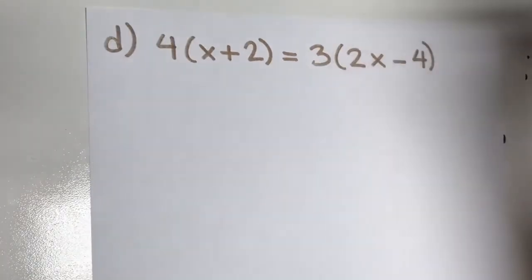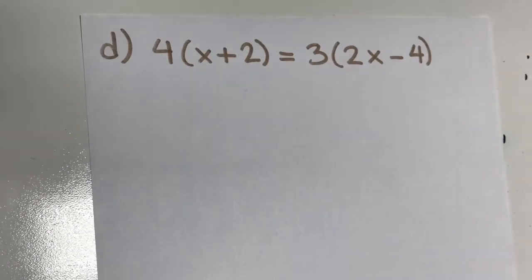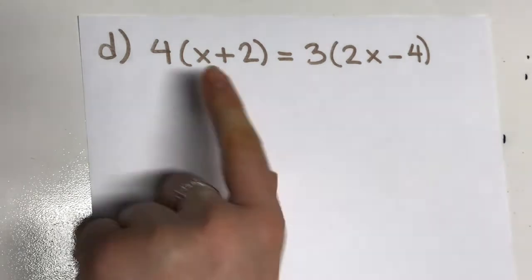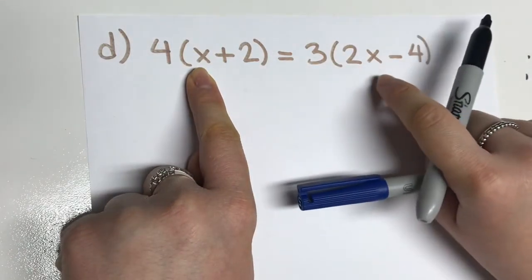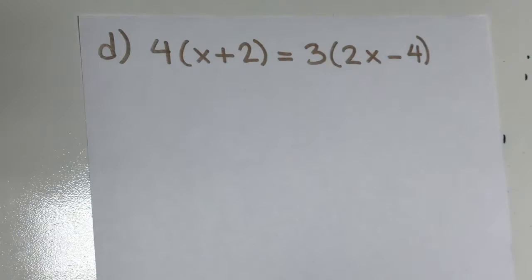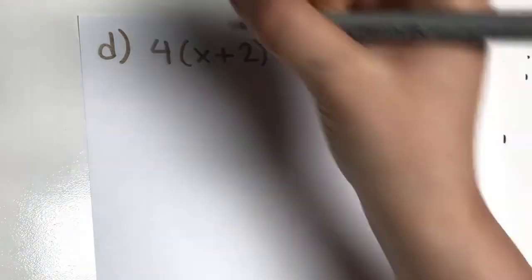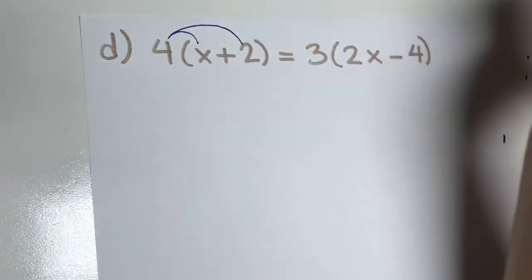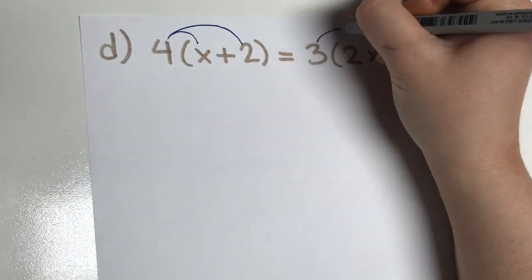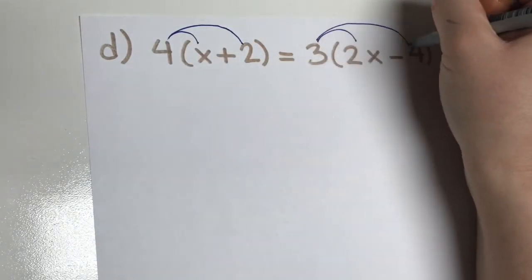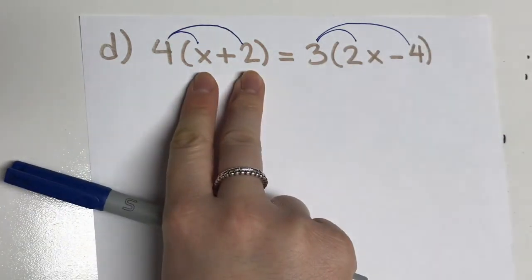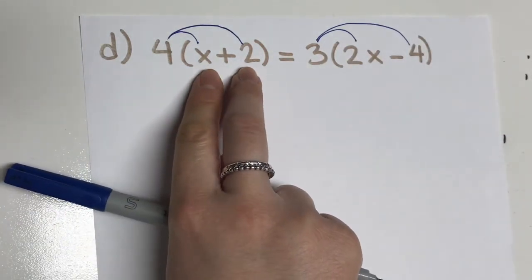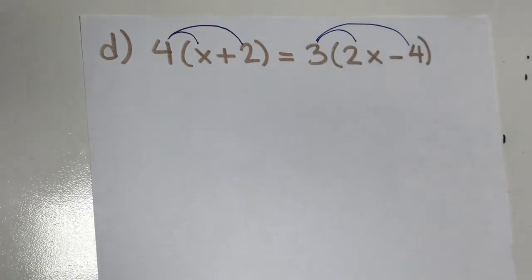So to simplify this and to find out what the x values are that would make this equation balanced, I'm first going to get rid of the brackets by doing the distributive property. So multiplying what's inside of the brackets by the number that's outside of the brackets. And remember, these are called binomials because they're two terms. They're being multiplied by the single number outside.